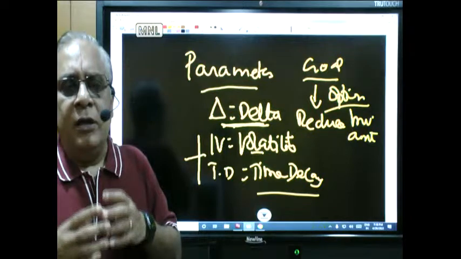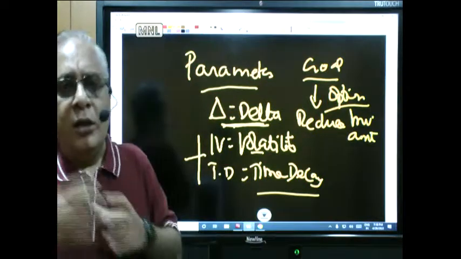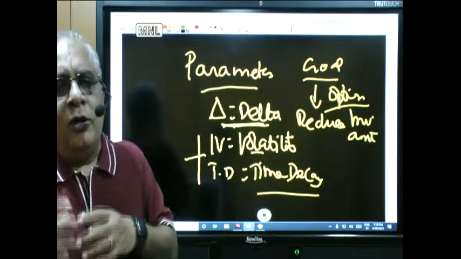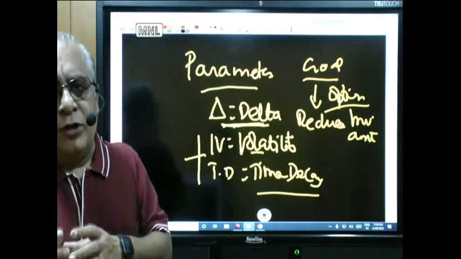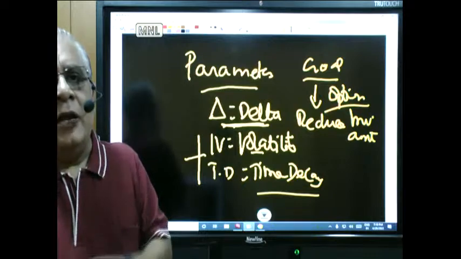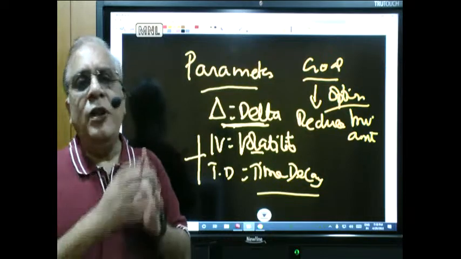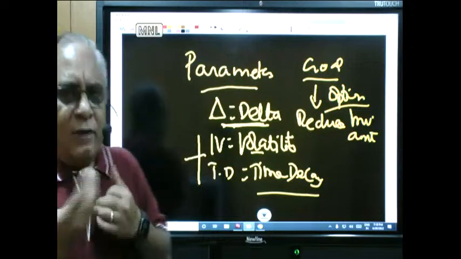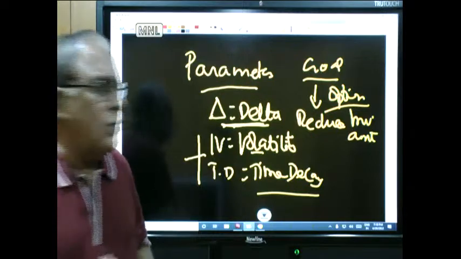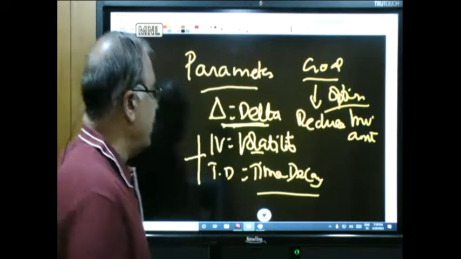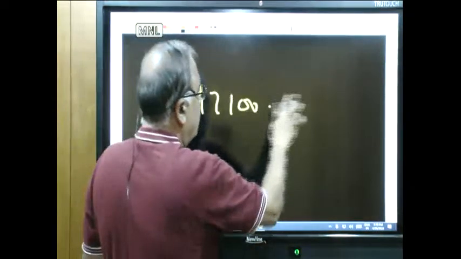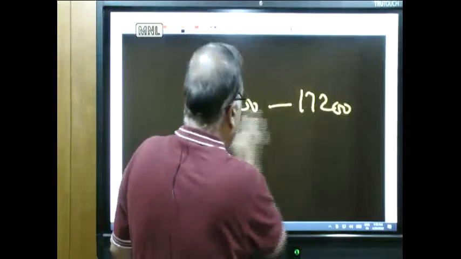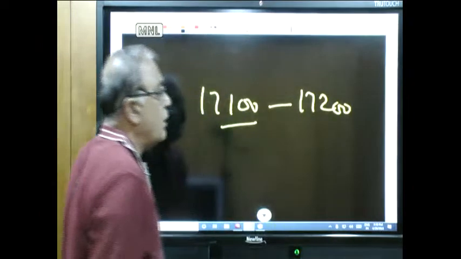is what we want. In the case of an option, the delta, what we do will be on the multiple of contracts that we hold in the option, to what extent it should replicate our cash holdings. So to that extent, the delta is important. Now, for understanding purposes, let us say tomorrow the futures from 17,100 moves to 17,200. And you are holding a 17,100 call option.